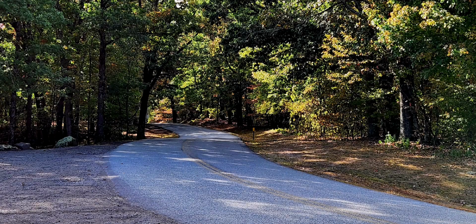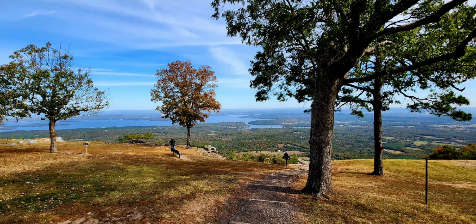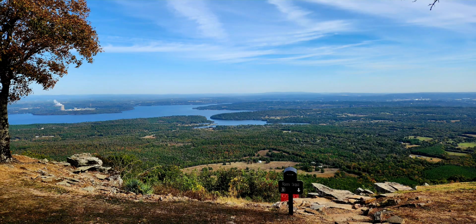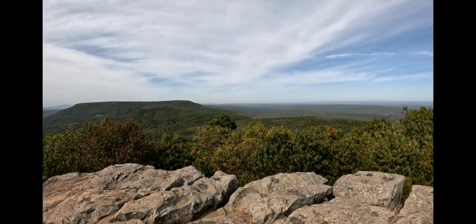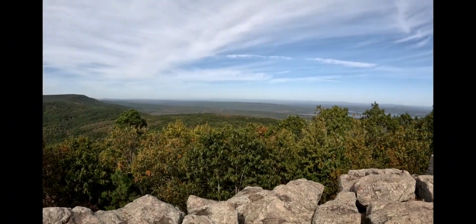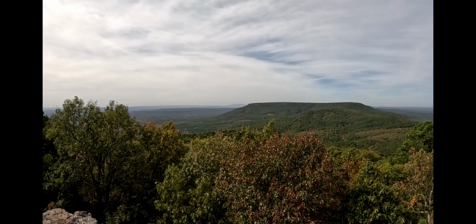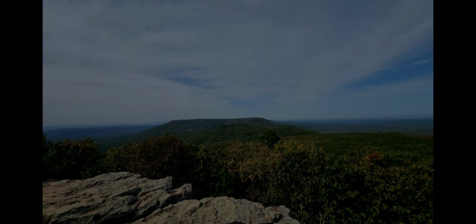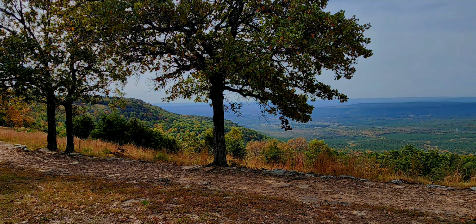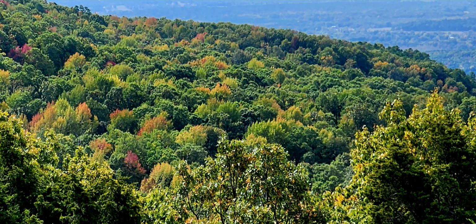As the only access to Mount Nebo State Park, meaning there's only one way in and one way out, Highway 155 twists and turns without distraction for 2 miles until reaching the top of one of Arkansas' most scenic areas. Once on top of the mountain, you will find many beautiful areas to stop and soak in the natural beauty of the Arkansas River Valley. Whether touring on your cruiser or landed out on your sport bike, Highway 155's thrills and chills will make your heart race with excitement as you conquer the 2 miles of wild.